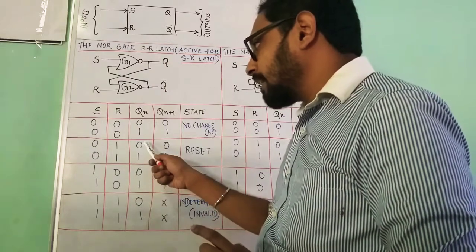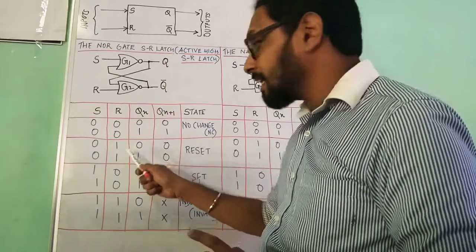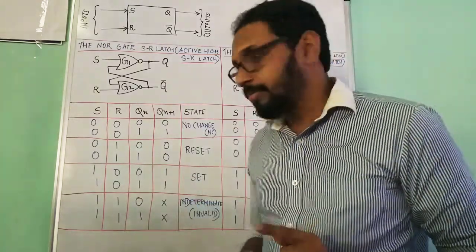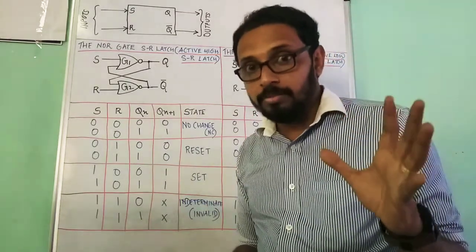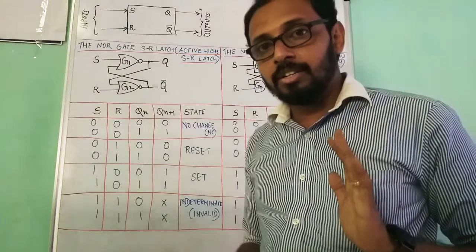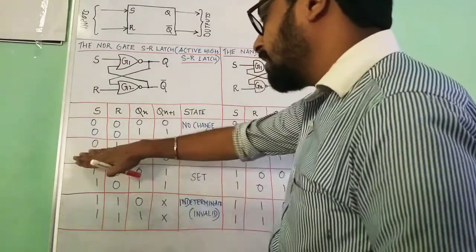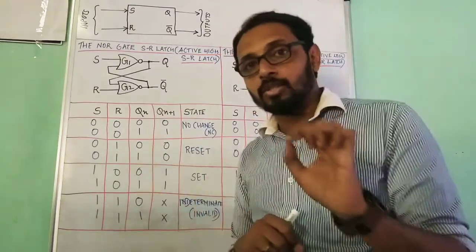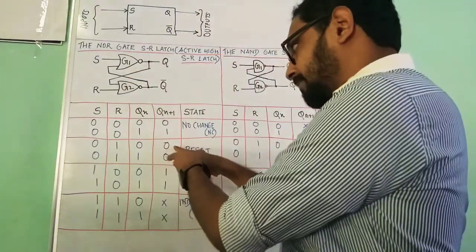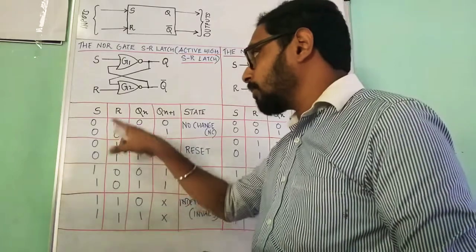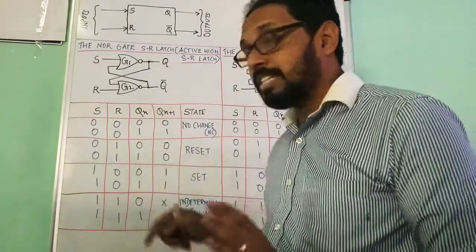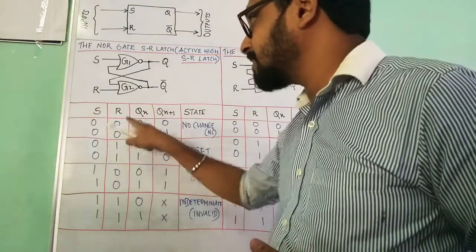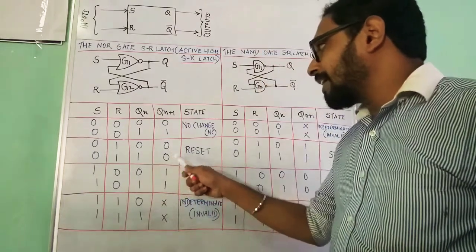Here we say that we have R value 1. R value 1 means if the present state is 0, the next state will be 0. And when the reset value is still 1, if the present value is 1, it also should be reset to 0. If the value of S is 0 and the value of R is 1 and the present state is 0, there is nothing to reset, so it will be 0 itself. And when the set state is 0 and the reset state is 1 again, and the present value is 1, it means that 1 value should be reset, because here reset is active, so all the values become 0 itself.